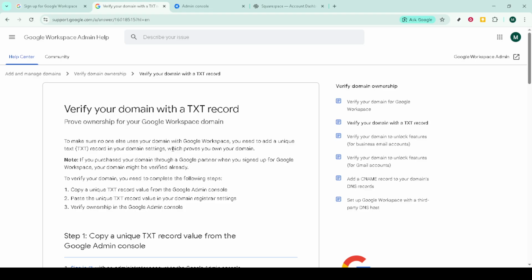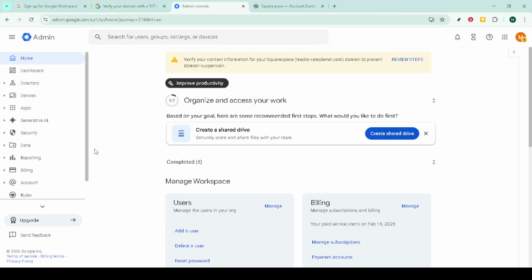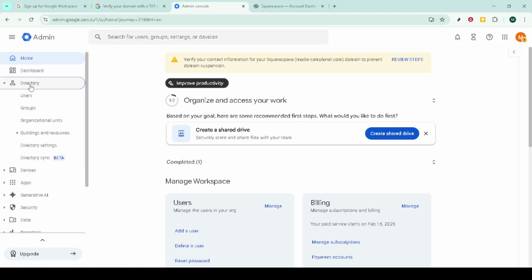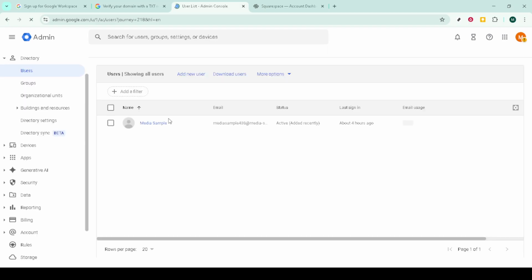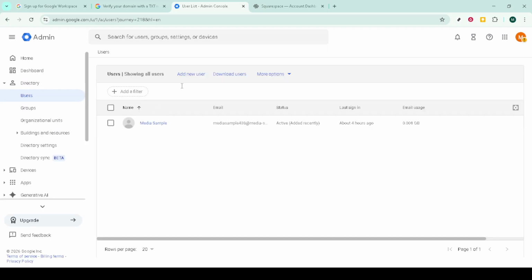With email active, open the Google Admin Console to add any additional users your team needs. Each user gets their own inbox and login. For organization, create free email aliases like a general support or info address that deliver to your primary inbox or a team member. Aliases are great for public-facing addresses without paying for extra accounts.